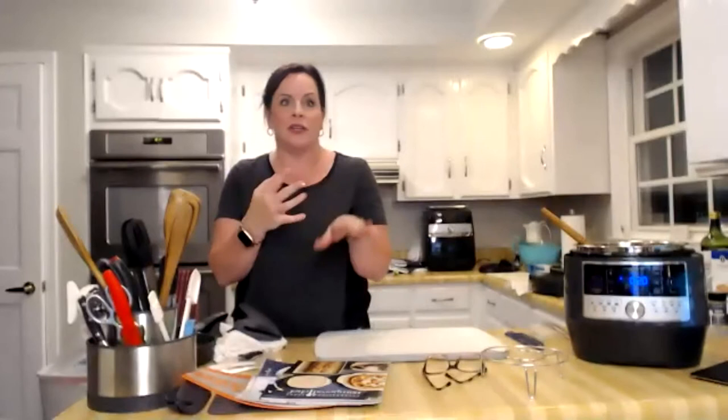I don't know if you showed it or not, but I like the brownie squares. Yes, the pan where you can make brownies and it's in squares. It's called the brownie pan. But here's the other cool thing: I don't do just brownies in there. You can do little mini meatloafs, little mini egg omelet things. There's so many different things you can do in there. Yeah, I'm going to do brownies.